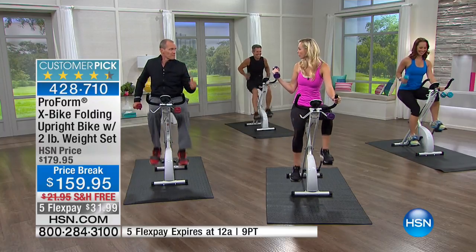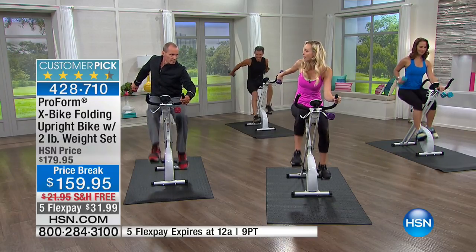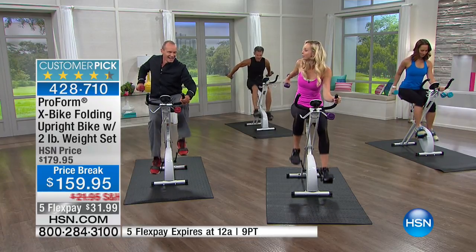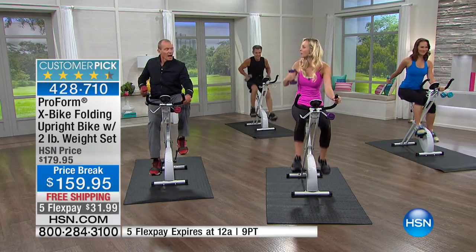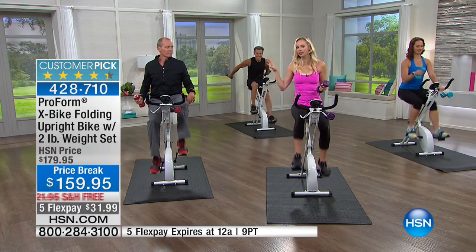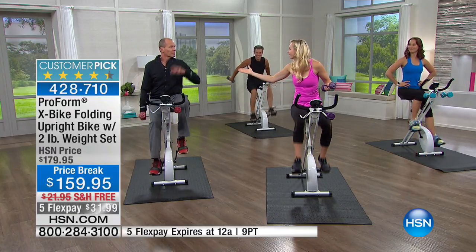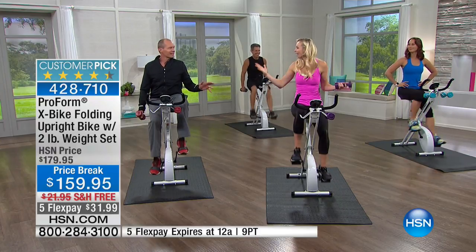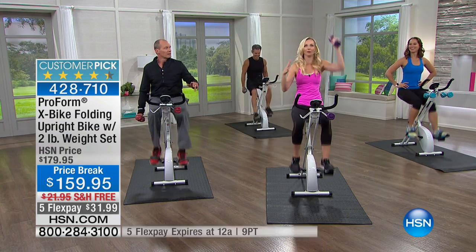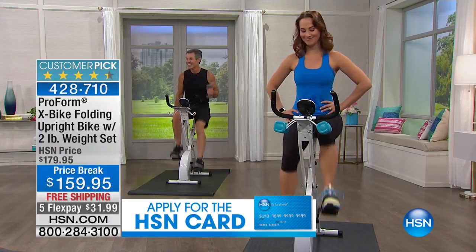Here's what you do to make two pounds work for you: one, two, three, and back — making the two pounds work because when you hold it at the top like that, it makes a huge difference. Can I ask you a question? In the last two minutes I've been working on arms — did you think at all about the fact that your legs are moving? Completely distracted. And you just did cardio. It's so easy — when you're on the bike, your legs just keep moving. You can be on the phone, lifting weights, and then you realize you've gone 10 miles.